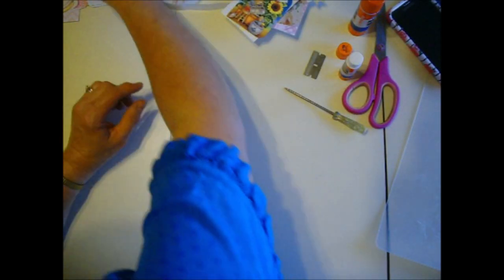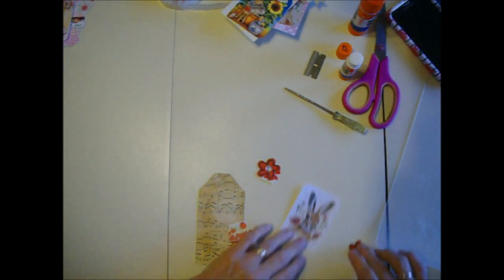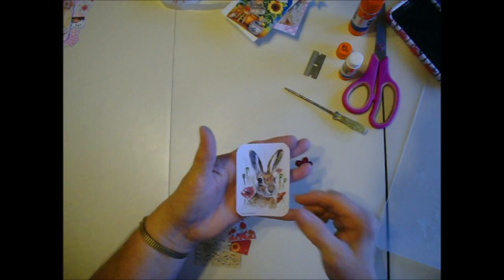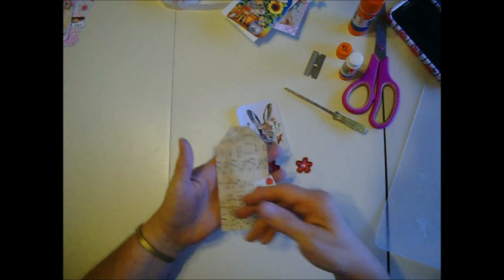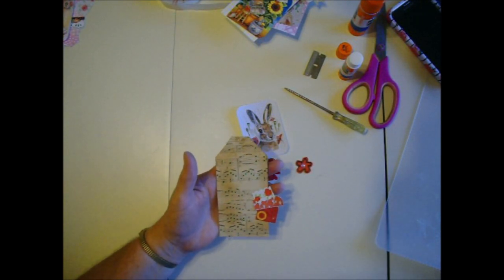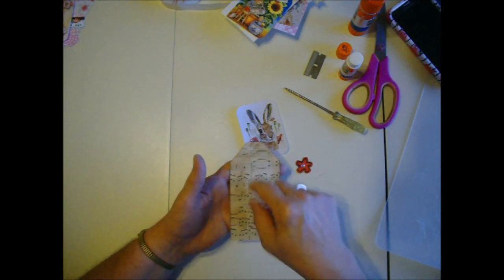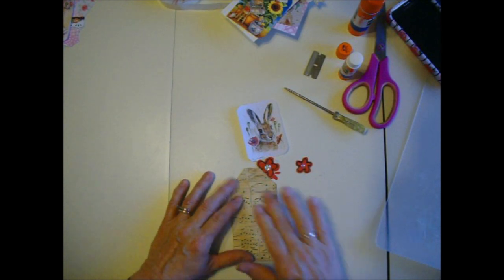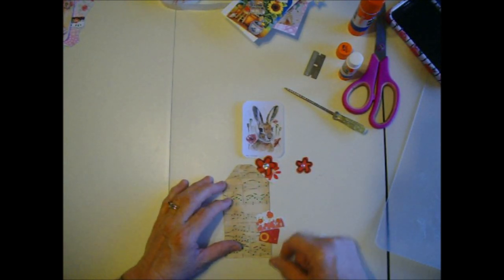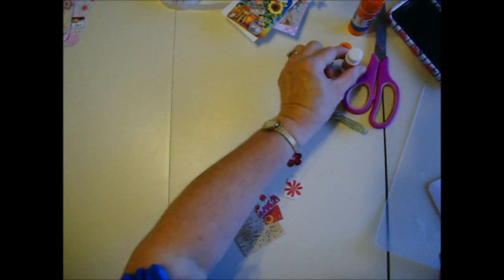Okay. So here's a little bunny with some flowers. Here's one of my tags I made. This is a Cheez-It box. I tea dyed some music sheets and some other stuff one day. And then I used my distress ink and inked that up and made a vintage looking base. I added some red stuff because there's red flowers here. So I'm going to glue this on.